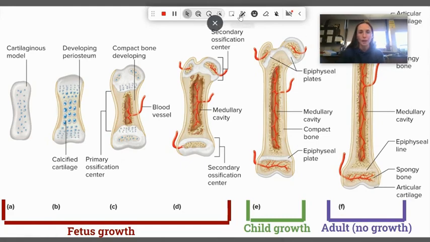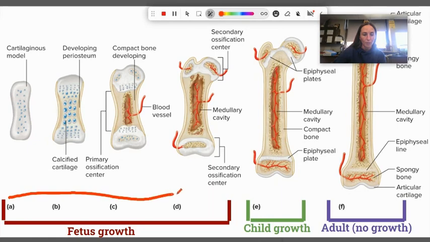The red spot I've got here, we're talking about growth just in the fetus, right? So everything A through B through C through D, this whole part is how we're seeing bone growth happen in a fetus. It starts out as this cartilage that we're seeing. We saw that stained on the next thing. That gets replaced by bone eventually, and you can see it getting replaced on these edges here, right?